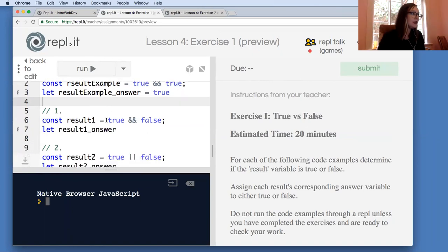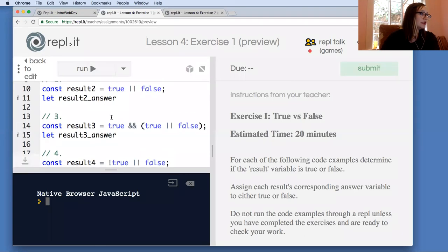Okay, so these are all of a similar form. There's just going to be some sort of Boolean statement here with trues and falses and maybe ands and ors. And so as we know, true and false is false, because remember, both of these are required. This is like the 2 required documents I brought to the DMV. If I forgot one, they're going to say false. You do not get a driver's license. So then you would just assign that to the answer and move on.